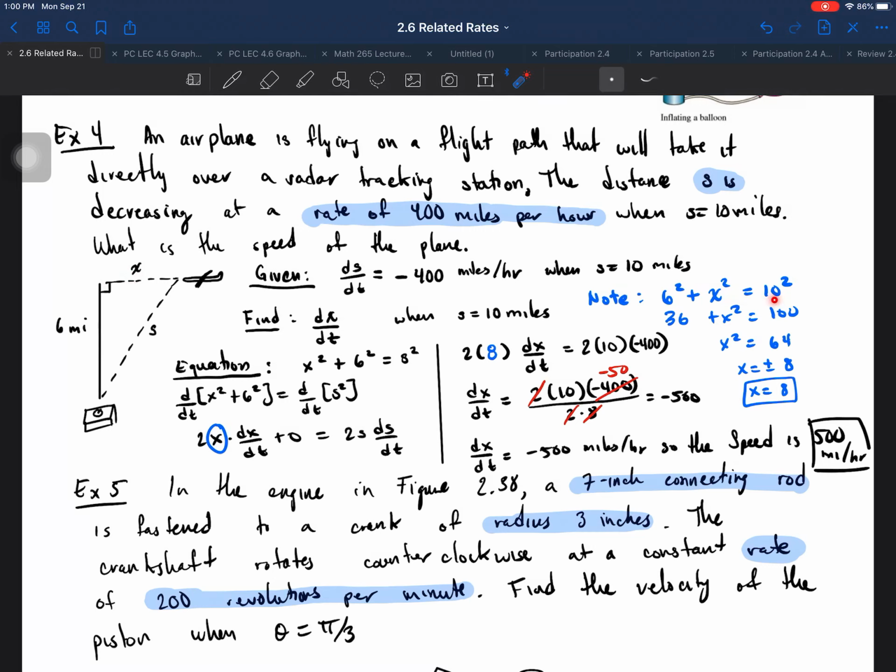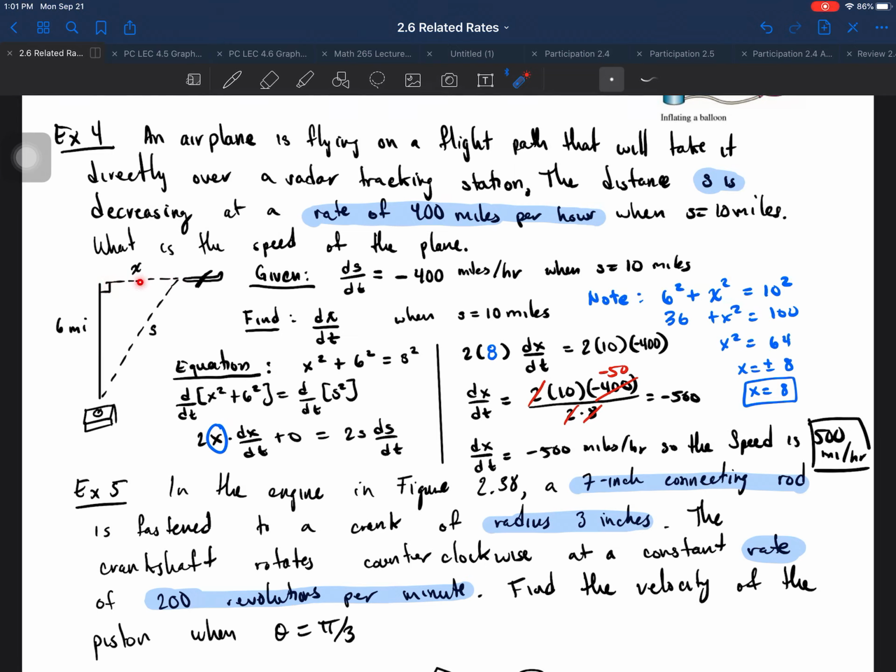And that's just, again, simply an equation of the Pythagorean theorem. 6 squared plus x squared equals 10 squared. Solve for X, and that gives us X equals 8. Now we could have positive 8 or negative 8. Now because you're going towards this, the distance is going from greater to smaller, meaning as you get closer, the distance will be 0. That means that you're in a positive value here. So the distance here is 8, right? If you would have been over here, then you could argue that that's a negative distance, right?